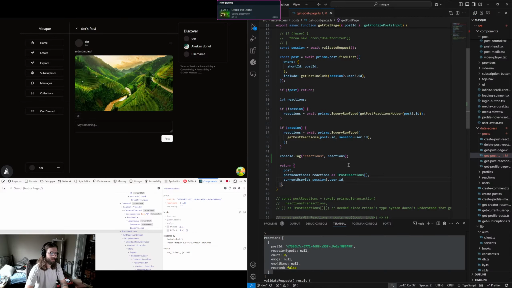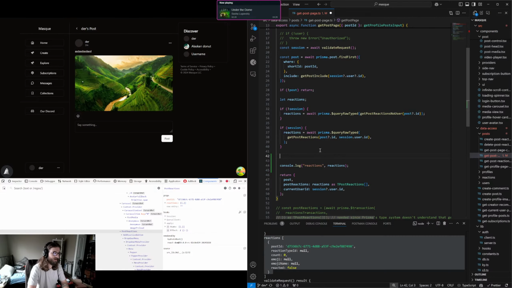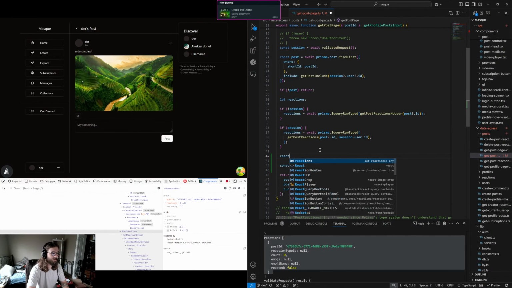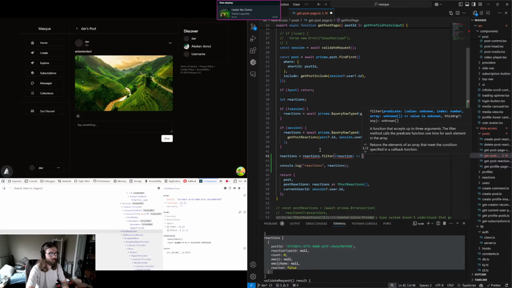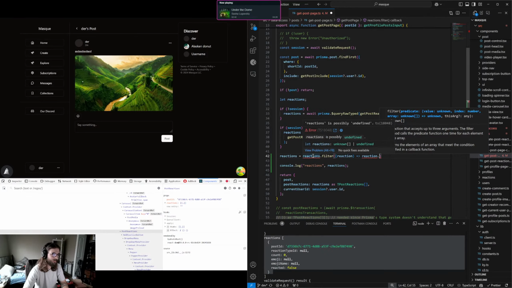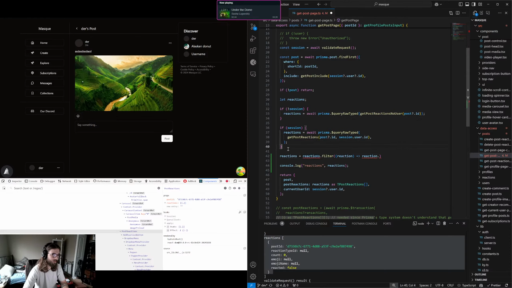We just have to filter these reactions. We literally want to set reactions. Now we have reactions, so then we want to say reactions equals reactions dot filter reaction, and then reaction dot. Wait a minute, reactions is possibly.